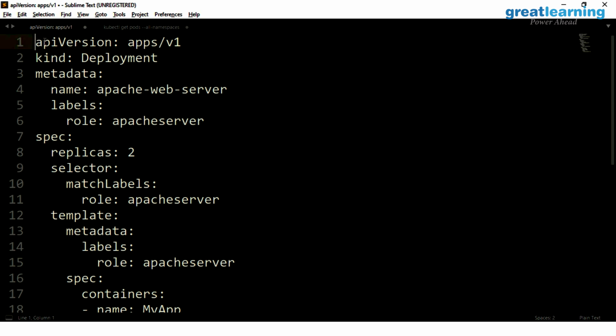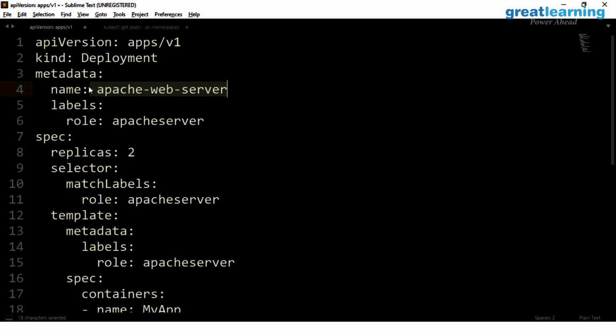So we have API version, which basically dictates what kind of API you want to use for what object, right? So apps/v1 is a specific API that allows you to create deployments. So in API version, you have to make sure that whatever API you're using has that specific kind also. So here with apps/v1, we have Deployment in our kind, and for the deployment, we have specified some metadata. And within the metadata, you can see there are different things. You have name and labels. So the name is Apache Web Server.